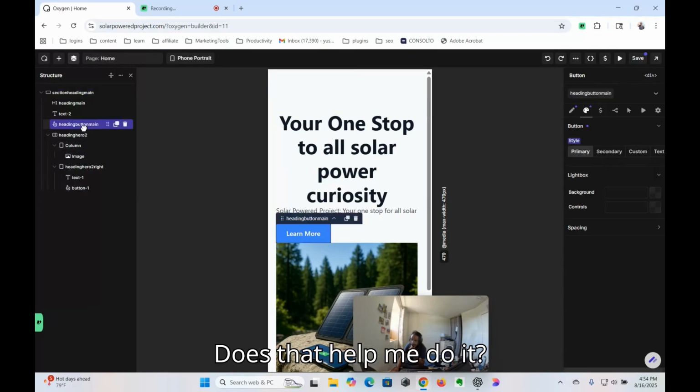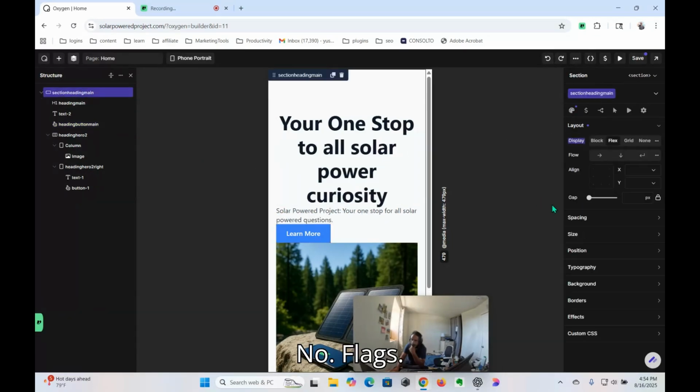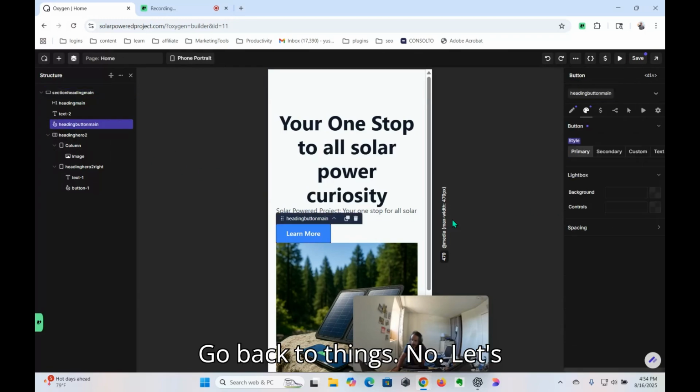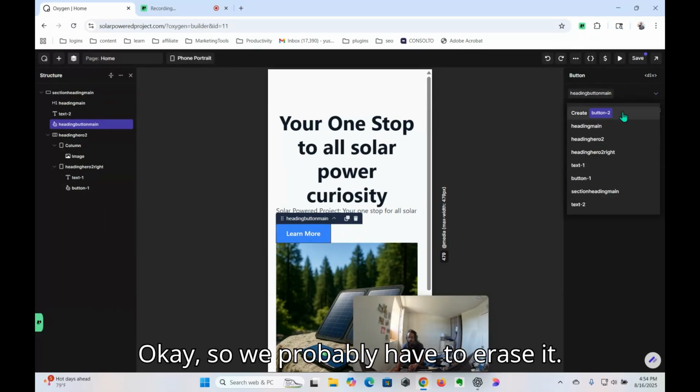Does that help me do it? No. Flex. Center and center. Column. Go back to things. No. Let's see. Why? Okay, so we probably have to erase it.